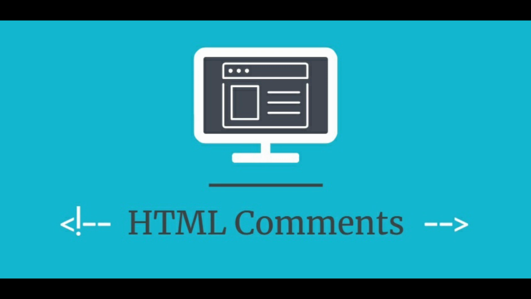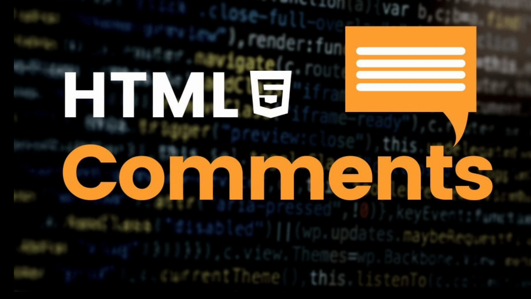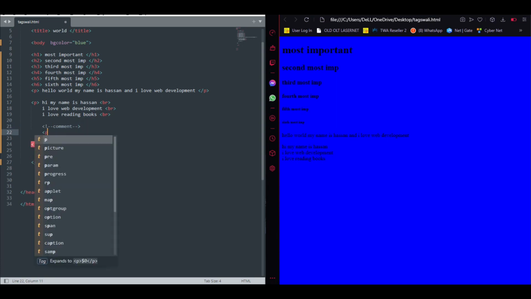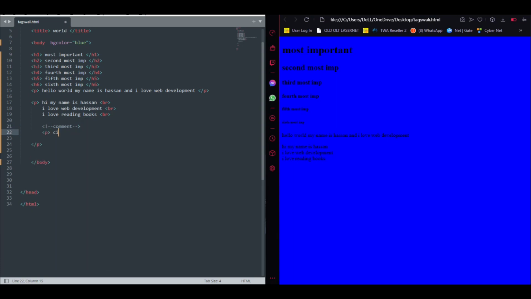So now let's see the syntax of the comments tag, that is, how it's used on Sublime Text 3. Now as you can see, I have written a comment and I don't want it to be displayed on the web page. For that I have used the syntax. This here is the syntax for the comment, and on refreshing and saving it, you would see that the word comment is not being shown. Whereas if I write over here paragraph comment and save it, this will be shown over here.